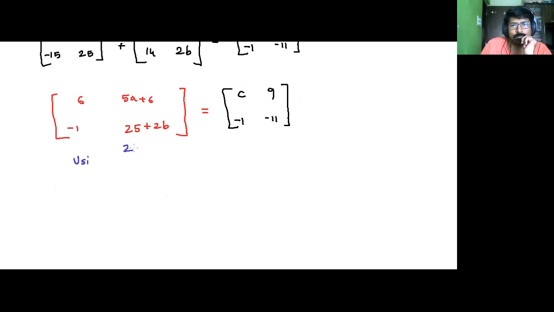See, this is a 2 by 2 matrix, isn't it? This is a 2 by 2 matrix and this is a 2 by 2 matrix. In the previous video, in video number maybe 2, I have taught you all this. What is equality? If the order is same and if there is an equal to sign between the two matrices, we can use equality. So using equality of two matrices.